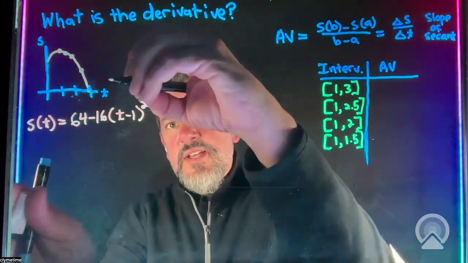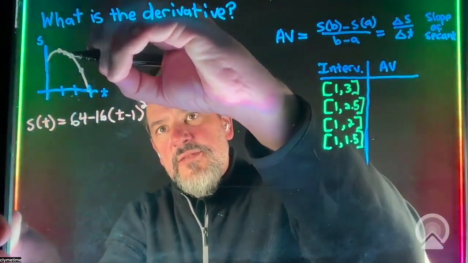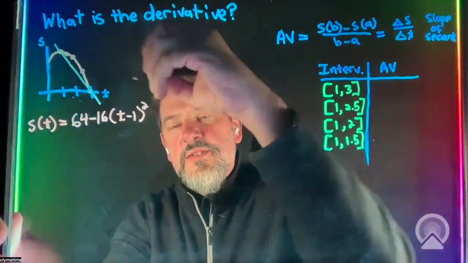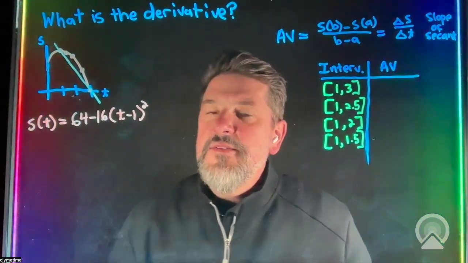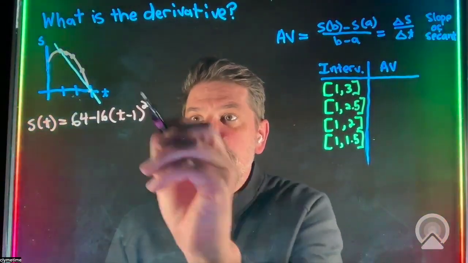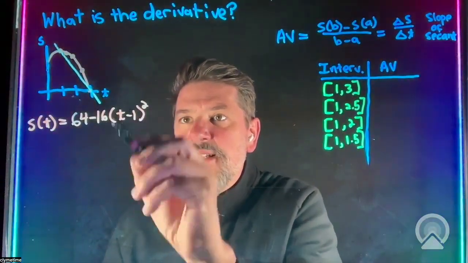So if I draw a secant line, and if you're not familiar with the word secant, yeah, how good I am at doing this. Hey, that wasn't too bad, honestly. If you're not familiar with the term secant, secant means basically it intersects at two spots. So this line intersects at that spot and that spot.